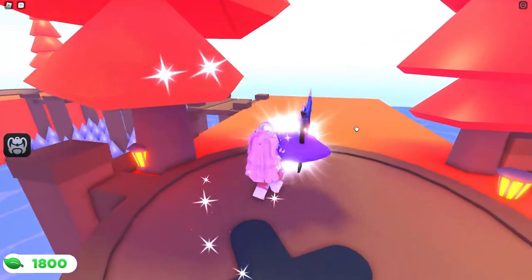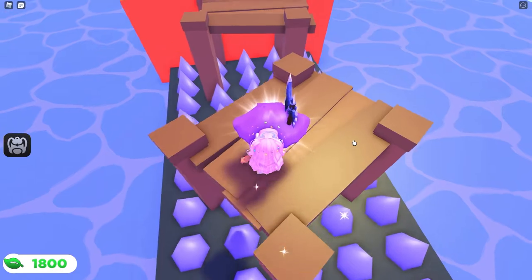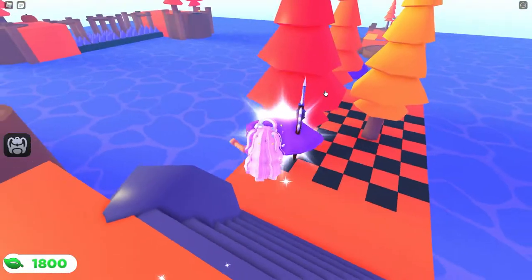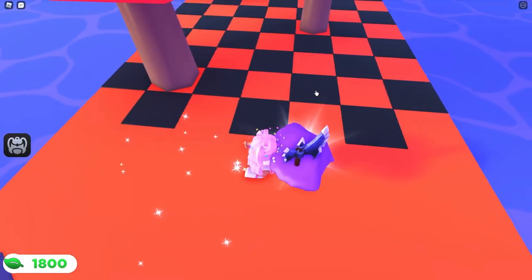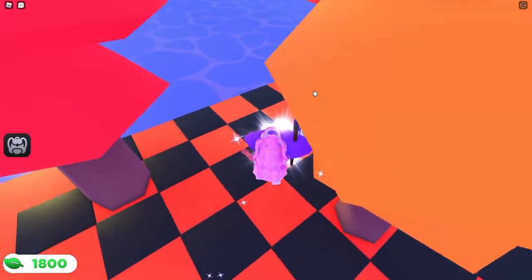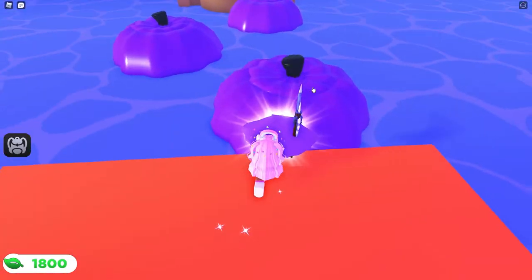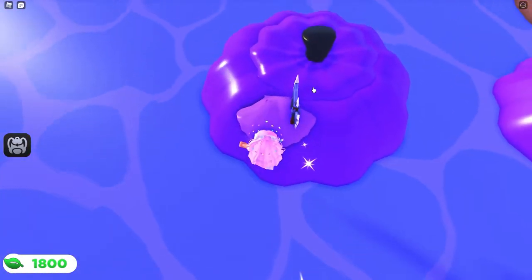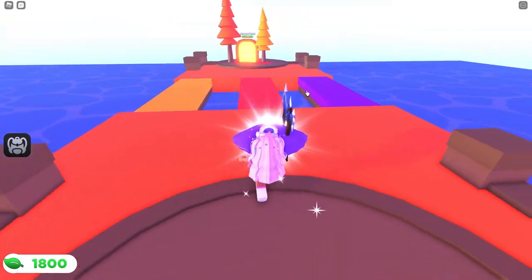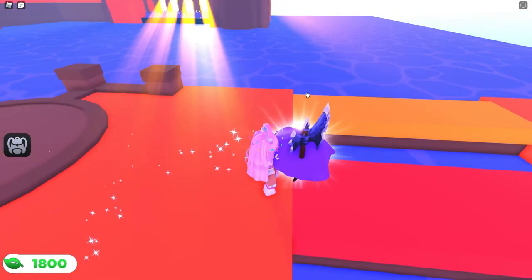Oh no, oh no, no. I usually kind of suck at obbies, guys. So I'm sorry. That was pretty intense. Okay, we got it, guys. Okay, so I believe this one is like checkers. You don't step on, you only step on the red part. Oh my gosh. Okay, we did it. Wait, oh my gosh, barely made that. Okay. Uh-oh. Oh no. Do we have to guess which one is which? Wait.